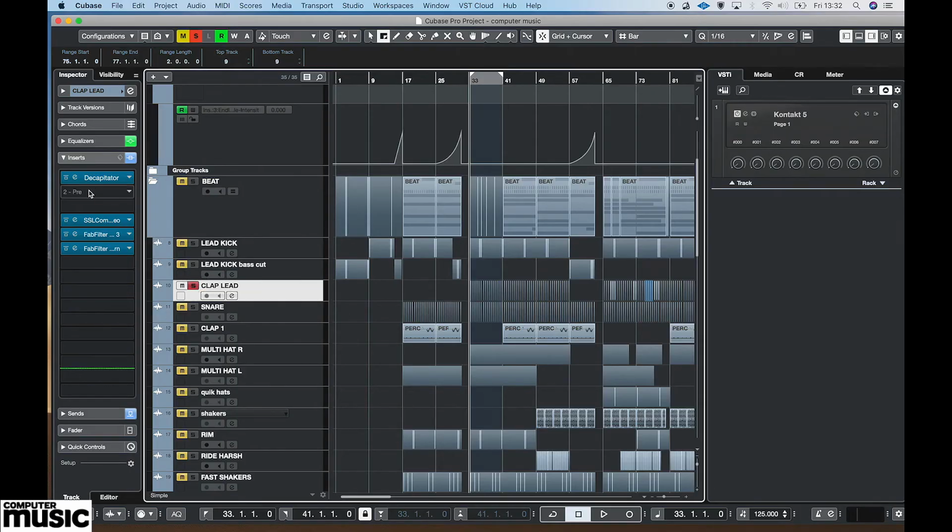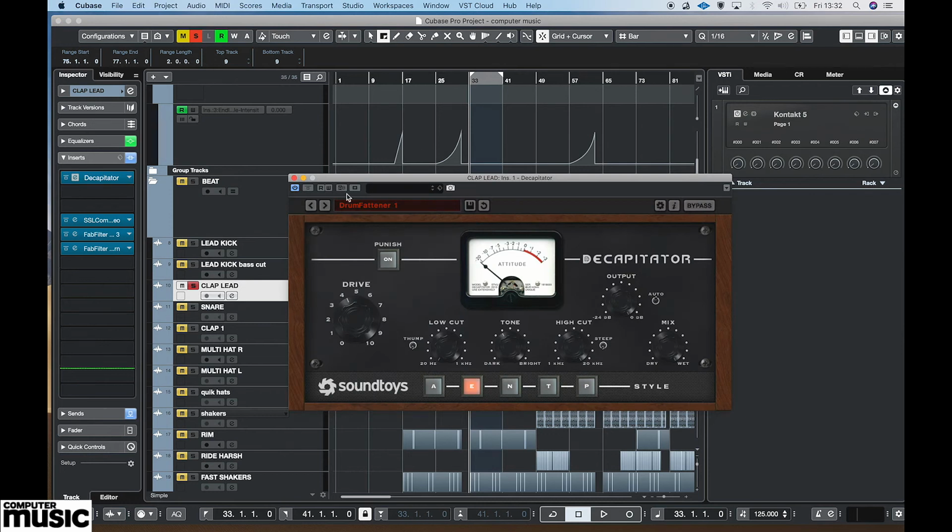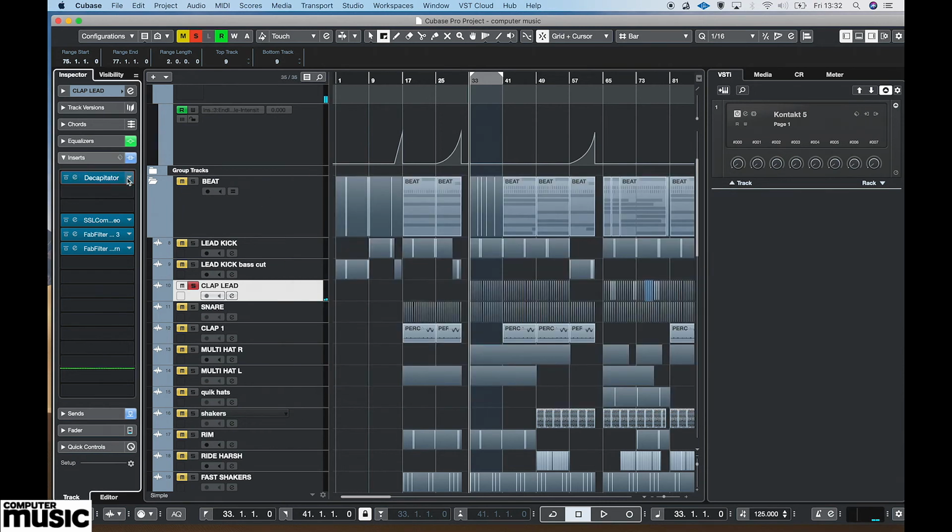I use distortion units all the time, so I will use the SoundToys Decapitator. I haven't used it on anything in here surprisingly, but I would usually use it on a track where I'm going for a warmer sound or a thicker sound. If I put it onto a clap, I'll show you, I'll use a preset, the Drum Fastener 1. Dead simple. So I'll take the Decapitator off.